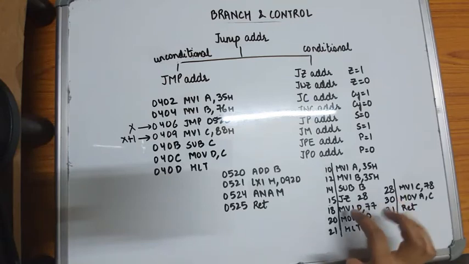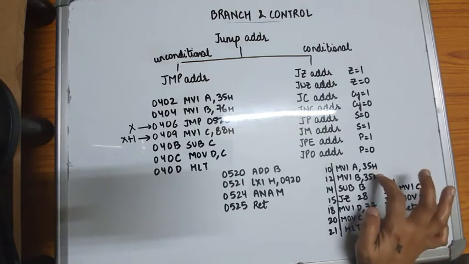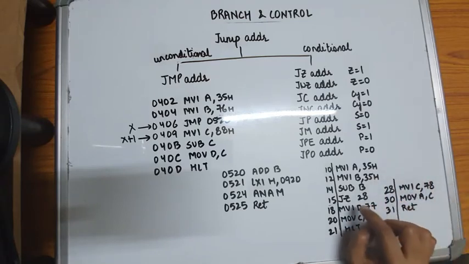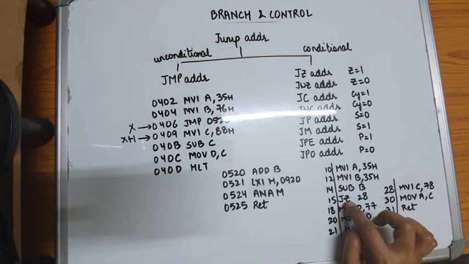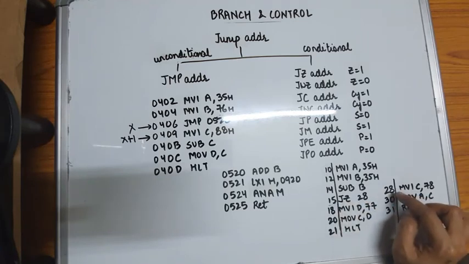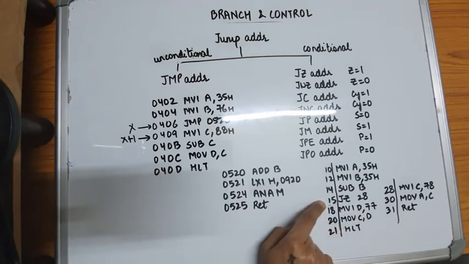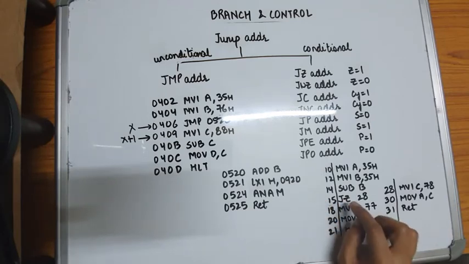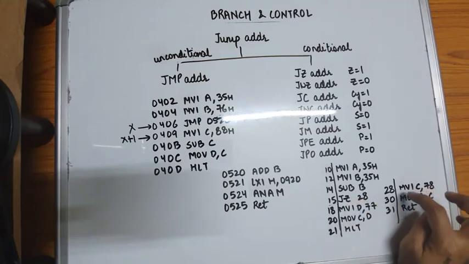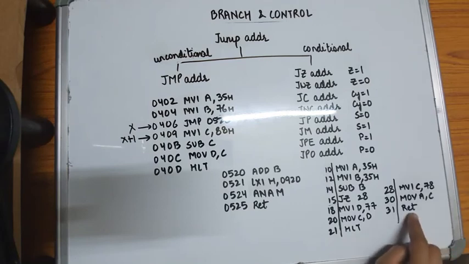Now the zero flag has a 1, and I'm saying jump if zero to 28. I know for sure that the zero flag is going to be 1 here. So when this instruction is executed, the control will be transferred to 28. So the control will be transferred from 15. It should have been transferred to the next instruction. But now since this jump if zero has gone true, the zero flag is 1, the control will be transferred to 28. This entire subprogram will be executed and the control will be returned back to the next instruction.